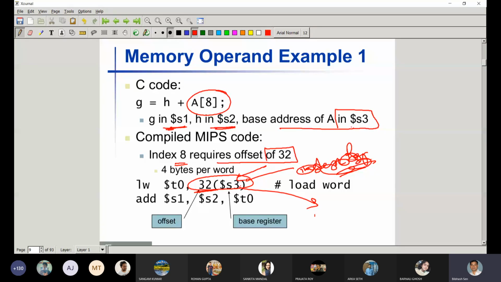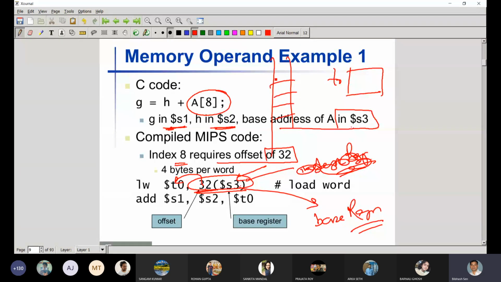I can say it is segment register, so base register mode is being used. Once this base register is loaded in the temporary register T0, T0 contains, if it is a continuous memory location, the first base address, calculated by the register plus offset. That is called the base register. Is this point clear to you, why it is called base register?